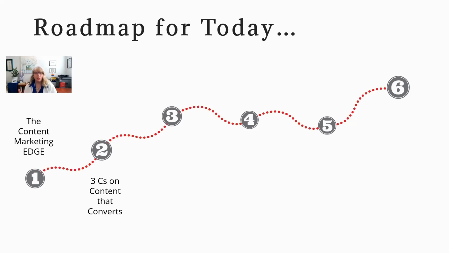Then we're going to look at those 3 C's, and I'm going to teach you what I call the 3 C's of content that converts. So I'm going to teach you those actionable steps of things you can do with your marketing content to make a change in what happens with them and actually have the stuff that you're creating for your marketing and the content that you're putting out online do something for your business as opposed to being a waste of time, which is a very common issue that I hear from lots of service-based business owners. They spend their time on their marketing and it does nothing. So I'm going to show you some steps of what you can do today and give you some tips on how you can level up your knowledge of marketing and what you do with your marketing as well.